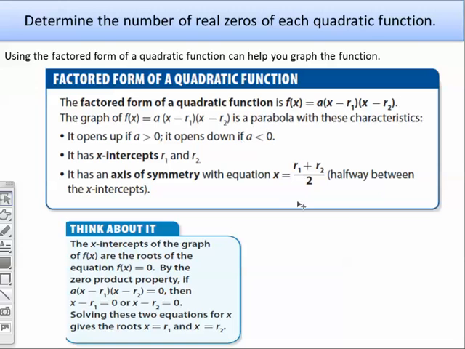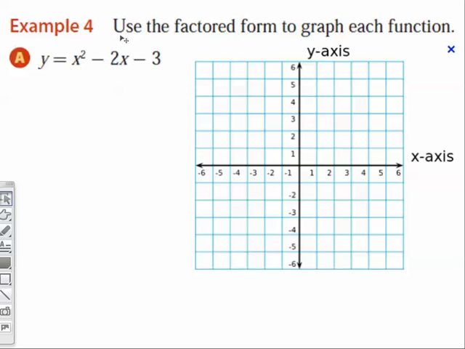We're talking about how to find 3 points that you would normally use to graph an equation. If you're given a quadratic equation in standard form, you factor it to find these r values, the roots, and you use the axis of symmetry to find the vertex. You find the vertex, you find the roots, and that gives you 3 points that you can use to graph the quadratic equation. Okay? So let's try a couple of them here.